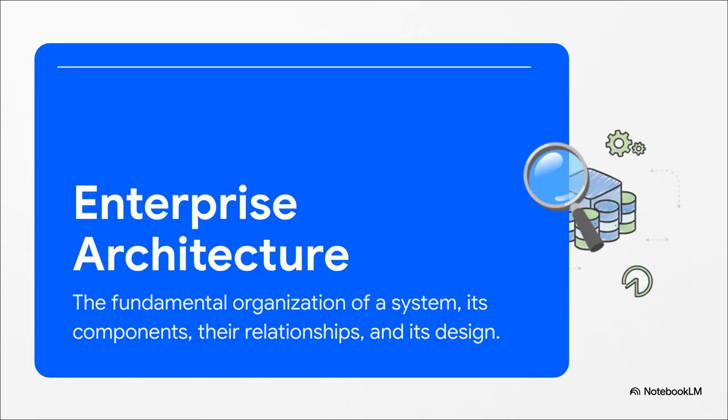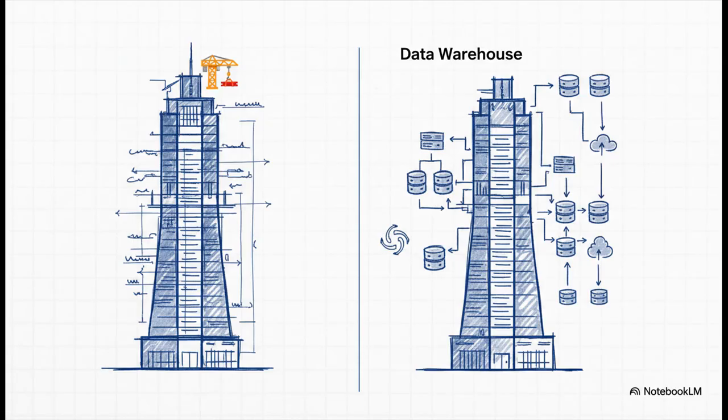Okay, so that's the official definition. It's precise, but let's be honest, it's a little dense, isn't it? In simple terms, it's really just about how all the pieces, the people, the processes, the technology, all fit together. But I think an analogy makes it even clearer. Think of it as the master blueprint. I mean, you would never build a skyscraper without a detailed architectural plan, right? So why would you try to build a complex data warehouse without one?